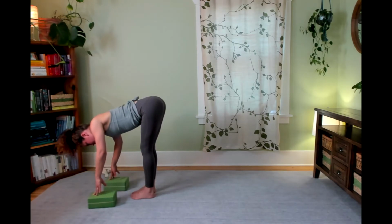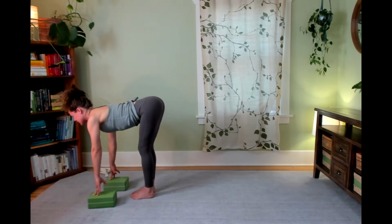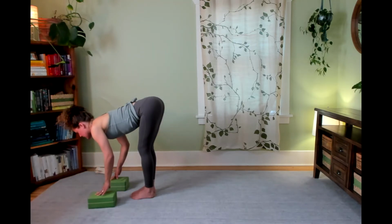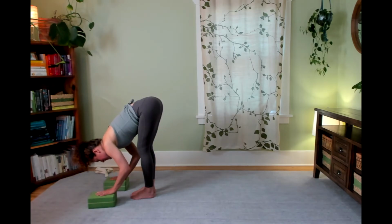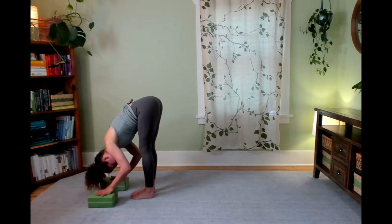Two more times. Inhale, halfway lift. Initiate it by rolling the shoulders back and together to lift the chest. Lower down, finding an exhale to release into. One more, halfway lift.